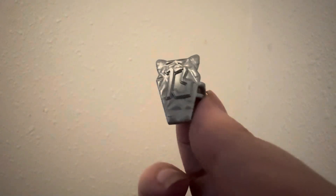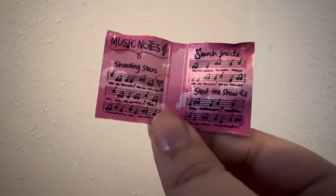Super cute. Then she has her shattered hand mirror that's in the shape of a heart with cat ears and it says 13 on the back. Really love that. And then she has a phone that's in the shape of a coffin with cat ears. I can see a 13, what looks like a heart, that kind of looks like a witch. And then the back of it looks like a shattered mirror again. Number 13 really goes hard because everything she has has it on there. And then this is music notes — she's got shooting stars, 'search inside' and 'steal the show' written in here, which is super fun.